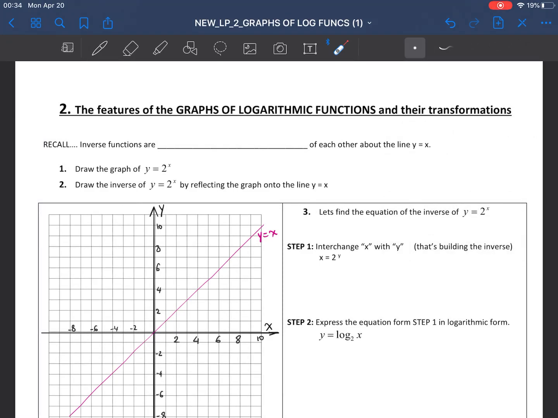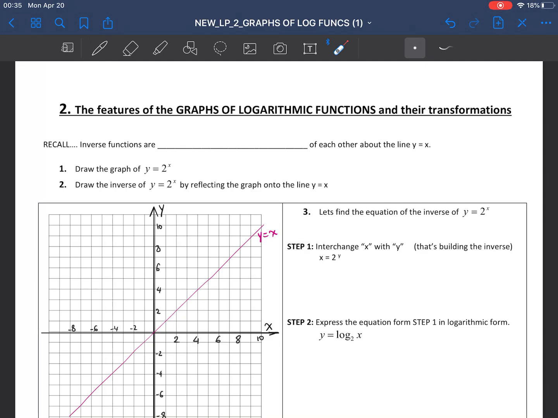We're moving on to the graphs of logarithmic functions. In order to understand the graphs of logarithmic functions, we'll use the observations we just made about the relationship between exponential and log numbers. Naturally, just like exponential and log numbers are related to each other, so are the graphs of log and exponential functions. As a matter of fact, logarithmic and exponential functions are inverses of each other.